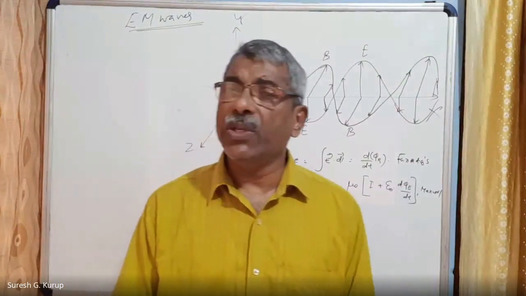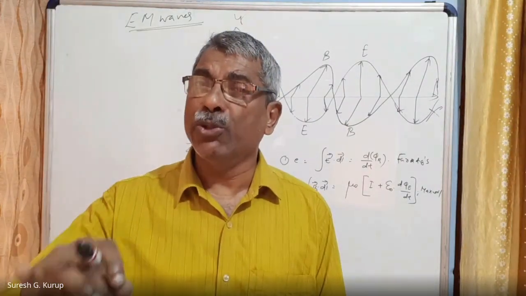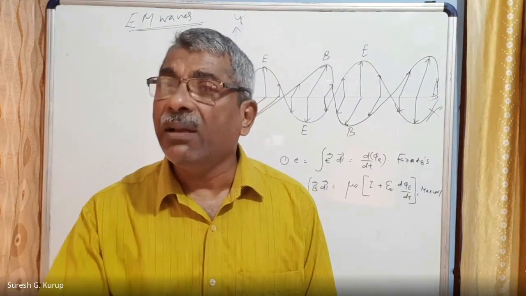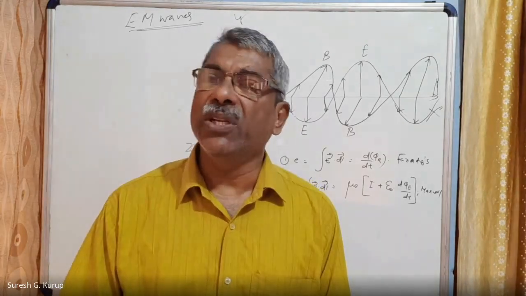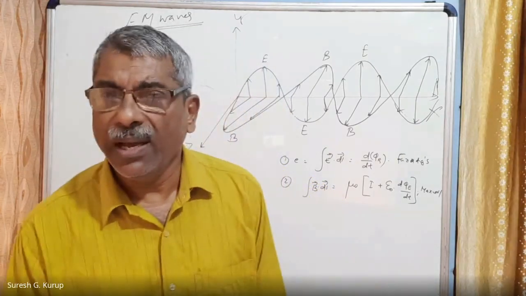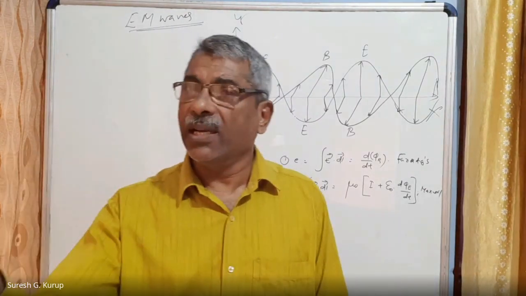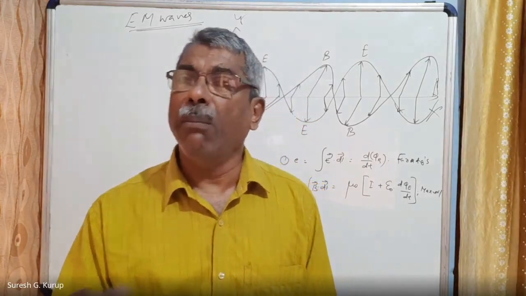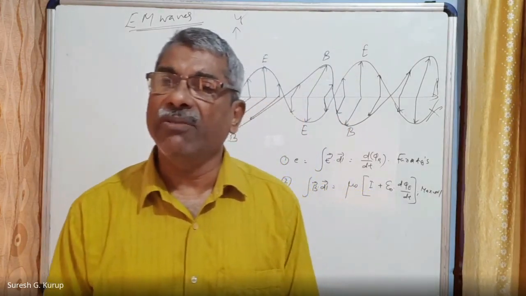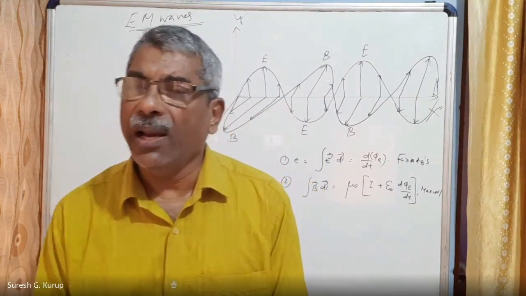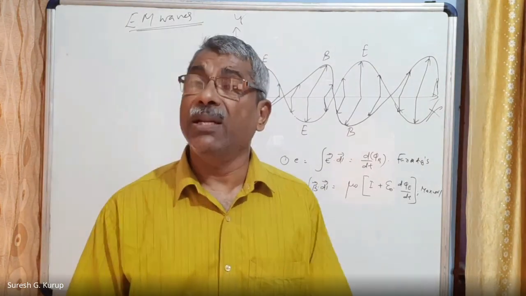So if we can produce a time varying magnetic field, a magnetic field whose magnitude and direction change with time, in space, that will produce the other field, the electric field, also time varying. Both can be said to be changing with time, just like a sine function, just like current and EMF in AC vary. Here it is the electric field and magnetic field changing sinusoidally, as we said in the last topic, AC. A time varying electric field is a sinusoidal variation of the electric field when produced in a space.